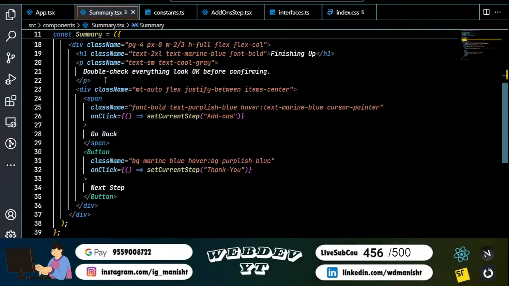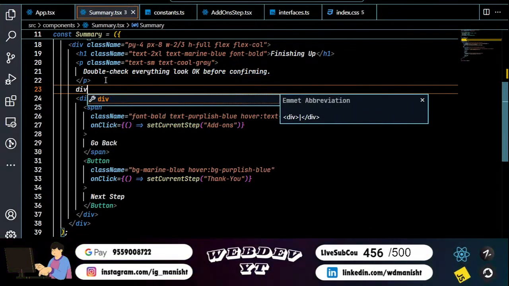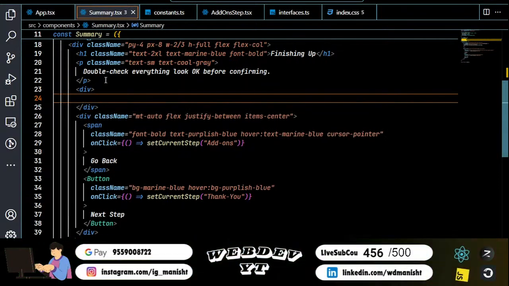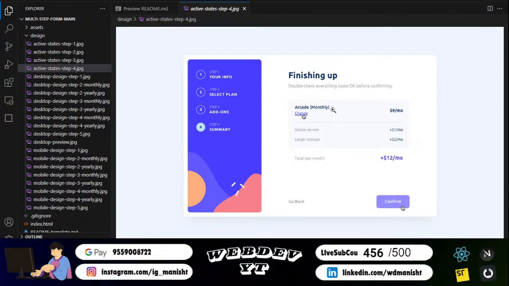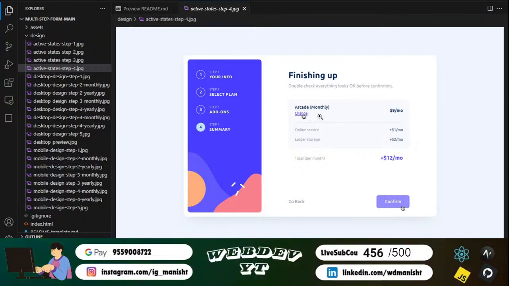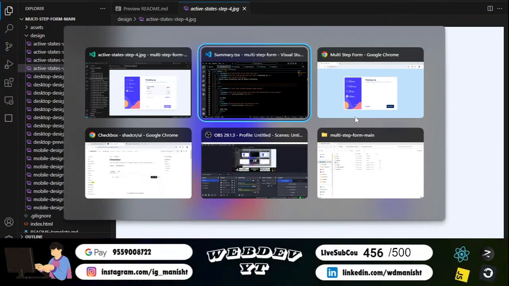Now below this p tag, I will create another div. Inside this div, first I need to show which plan I have currently selected.